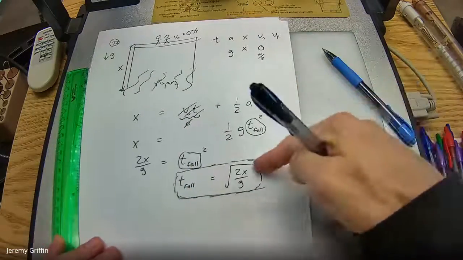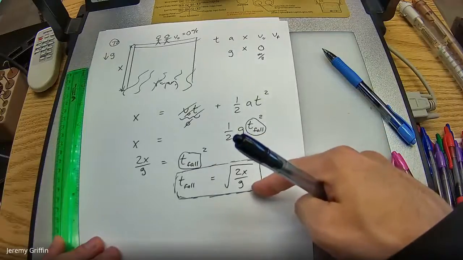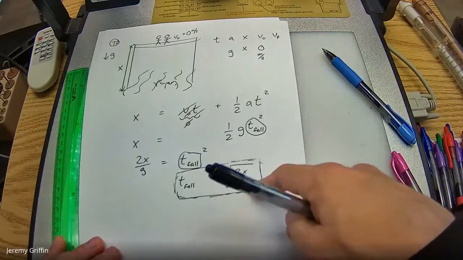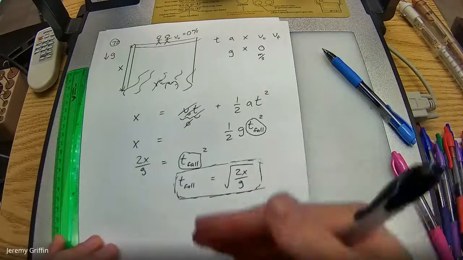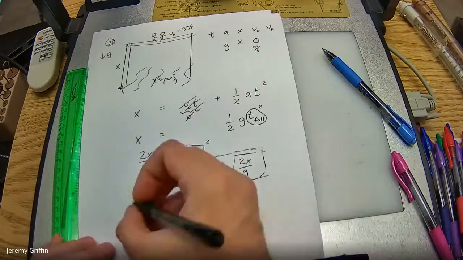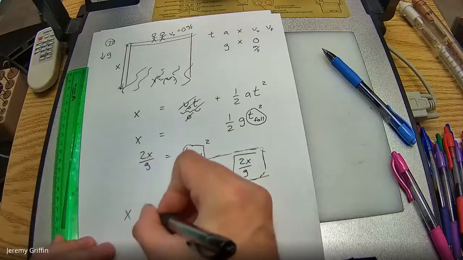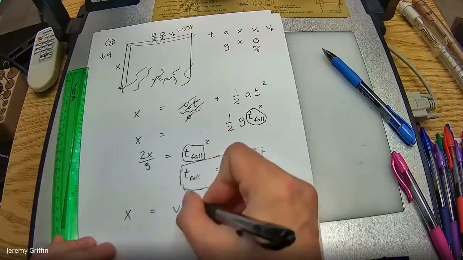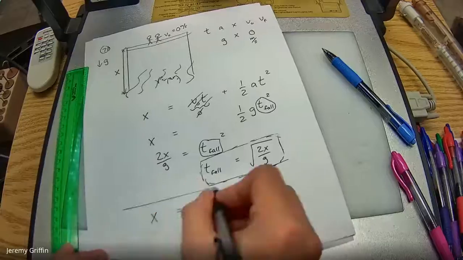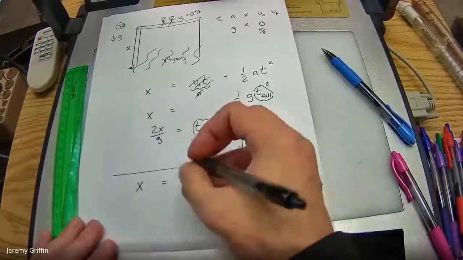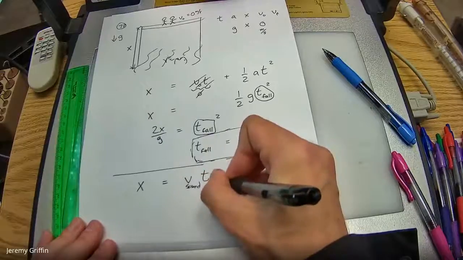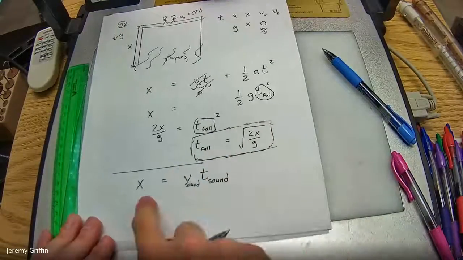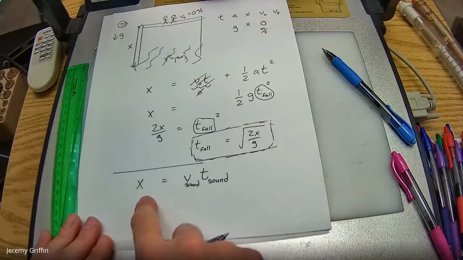So now, if we know the height of the bridge, we know what planet we're on. Hey, we can even switch planets, couldn't we? That'd be fun. We can figure out just the falling time. Now, it's also going to take some time for the sound to return, right? Can you guys just use distance equals speed times time for that part? Right. This is the speed of sound, and this is the time for the sound to return. But it's the same x. Right? You guys get it?